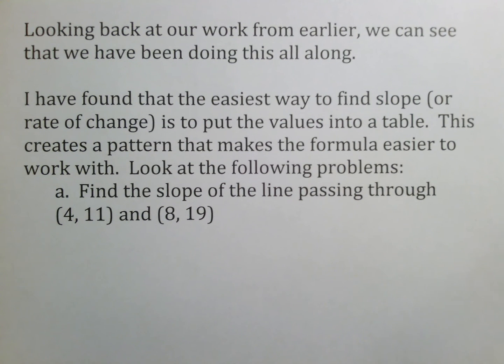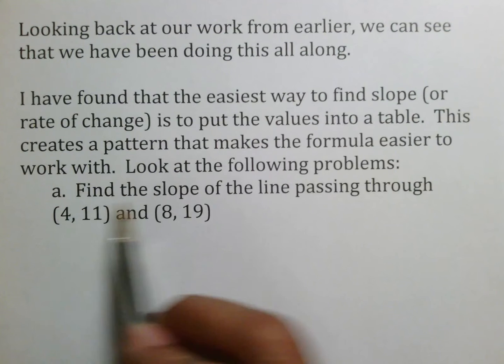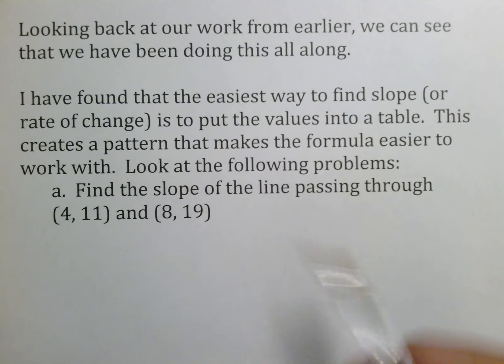and then what happens is when you practice it enough, you don't need to use the table anymore, but you use the table to kind of get your pattern down and your understanding down. But look at the following problems, and here's what I would do. Again, find the slope of the line passing through (4, 11) and (8, 19).